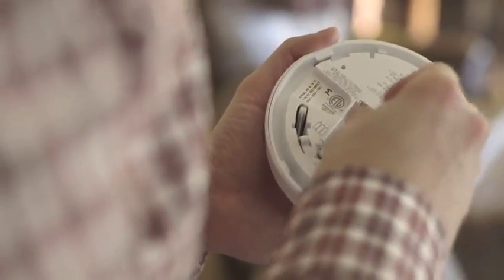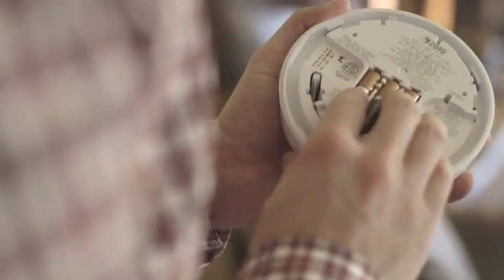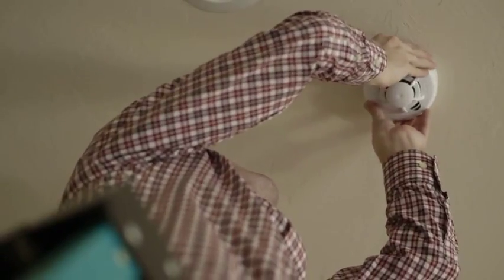If you're having trouble getting the batteries out, a small flathead screwdriver can help you pry them out. When you've switched the batteries, twist the body of the smoke detector back onto the mounting cover. When you replace the body of the smoke detector, make sure it is fully attached, otherwise a tamper alert will be triggered. You will know the cover has been returned completely because the hash marks will line up. When you have returned the cover completely, exit test mode on the panel, and always remember to safely dispose of the old batteries. The low battery alert on your panel will clear itself once the batteries have been replaced.